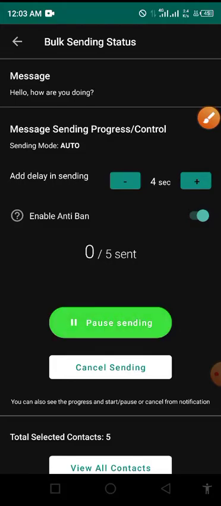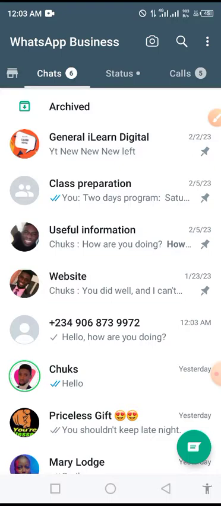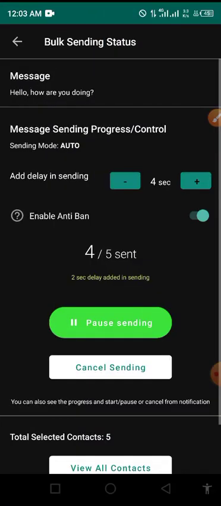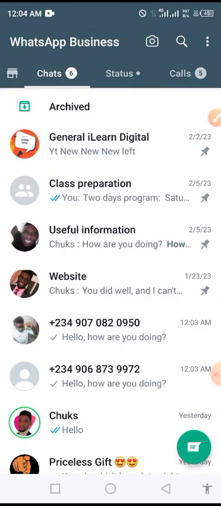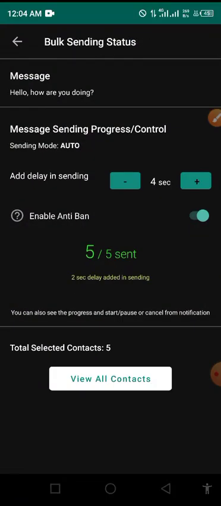So I'm going to tap on start, then it's going to select the WhatsApp and say hello, how are you doing? It's going to go back again to this thing. Okay, it's going to take me again to the next place, send the next person. So over this place, okay, there's something I'm going to show you after now. So 2 seconds delay added. So the next thing is going to send this again, then it's going to come back again and pick the next message. I just love the WhatsApp tool because it's very nice, and 5 messages has been sent.